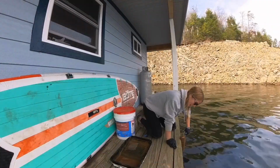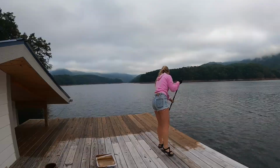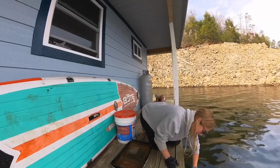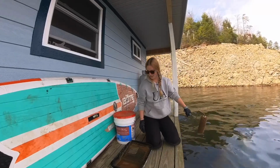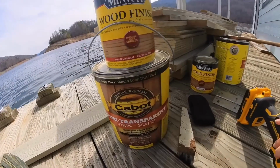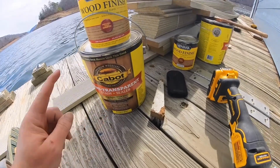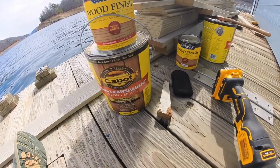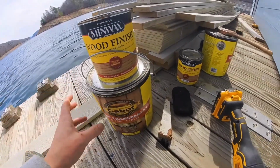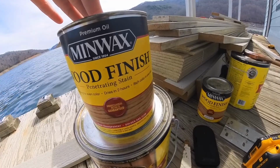So we decided to go with the same stain mix that we used on our dock, which is also the same one that I used on Chris's dock and Paul's. We really like how it looks, and it seems like a lot of other people really like how it looks, so I figured that would be a safe bet for whoever buys this place. This is what we use. It's the semi-transparent stain and sealer neutral base. We do the bark mulch color mix, and then we mix this whole thing with this whole thing, which is the Golden Oak 210B Minwax.